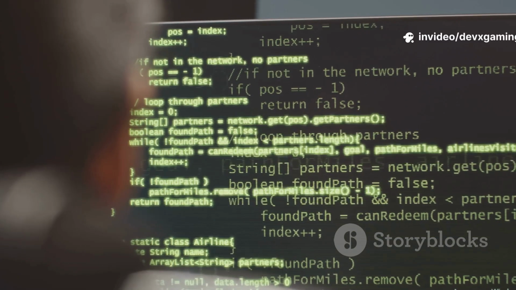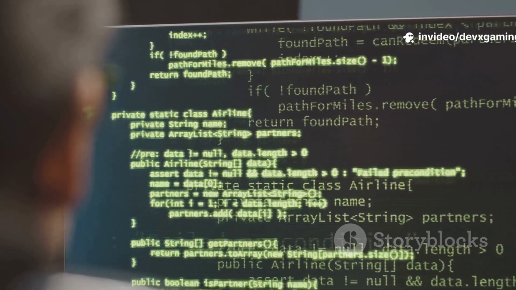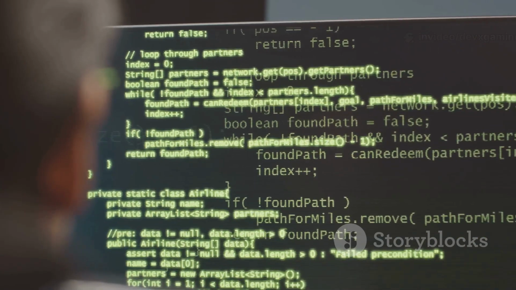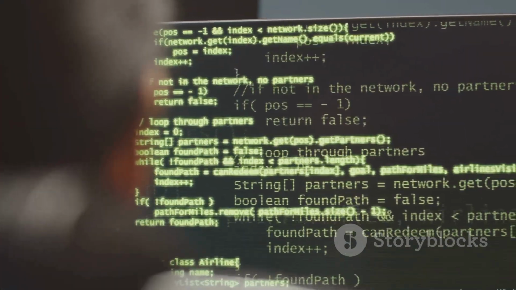Then we create a class called rock_paper_scissors. Inside this class, we define two variables, my_score and computer_score, both starting at 0. These will keep track of the scores throughout the game.